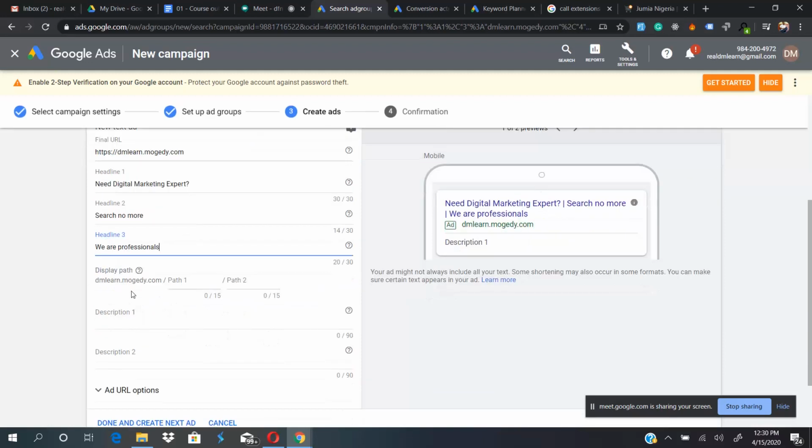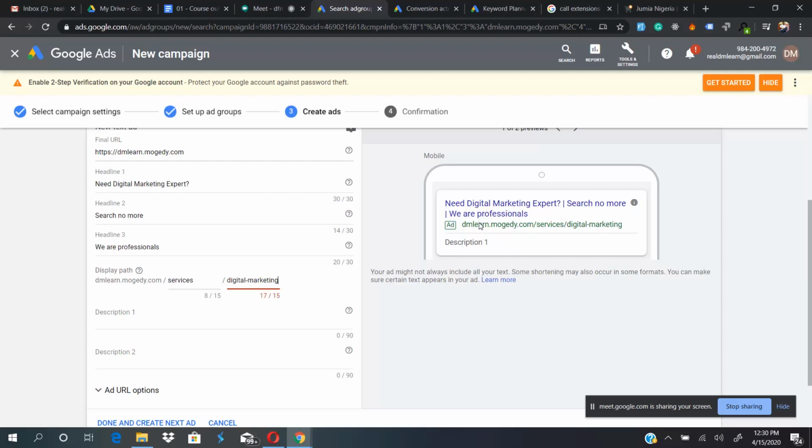And then display path. I have my URL here. Let's see. Services. You can see what this looks like.